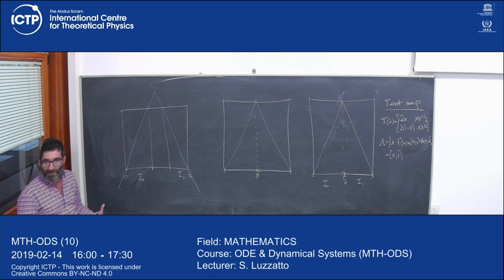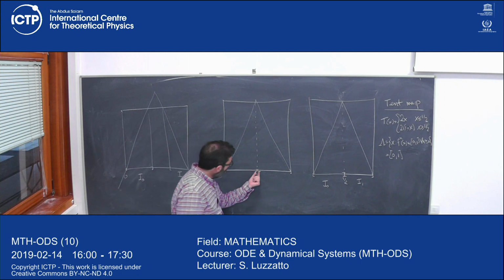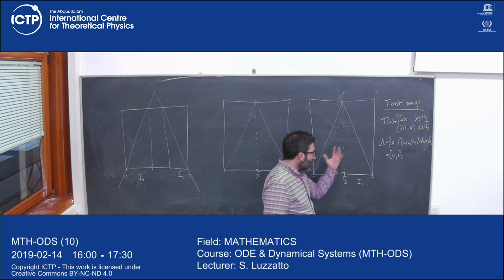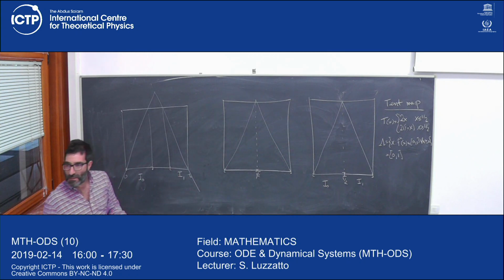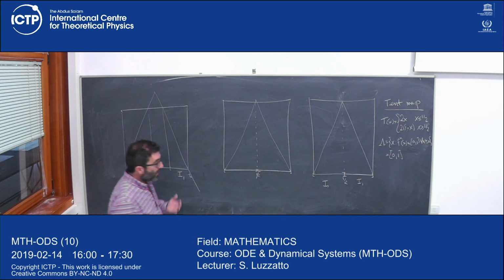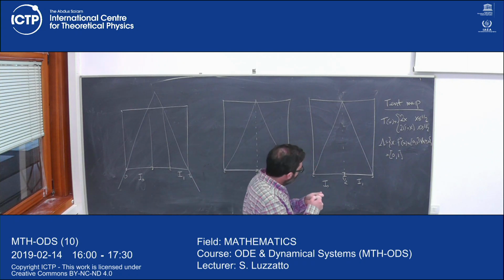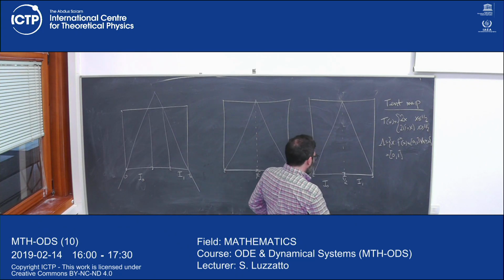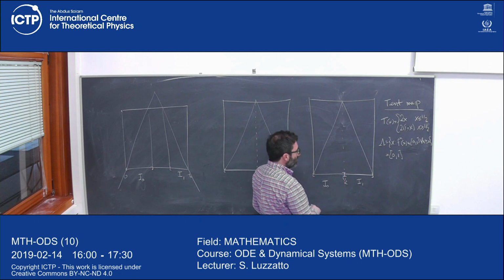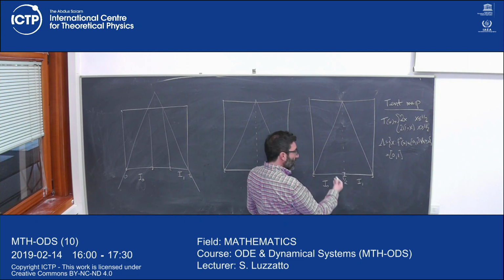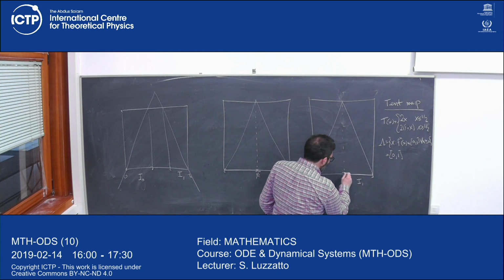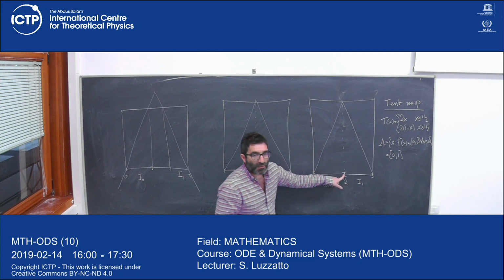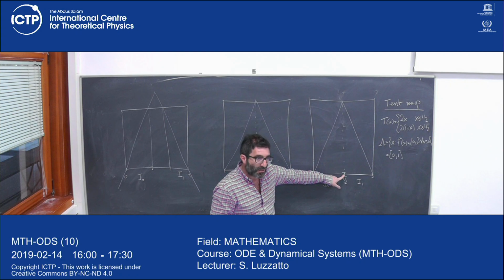Okay, so we still want to understand similar things that we tried to understand before. Intuitively, it should be pretty similar. We had periodic points everywhere, we had dense orbits and so on. Not much should have changed. But how can we really implement the same procedure? You can do it, you just have to be a little bit careful about these points, because many points will never intersect this boundary point. You can still code the points depending on whether they go in I0 or I1. The problem is when the point falls on this. So what is the symbol associated to this point? Is it 0 or is it 1?